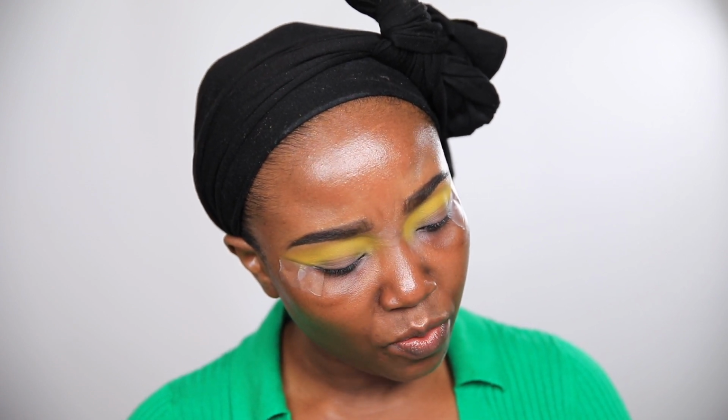You can tell this yellow shows on my skin, and I'm very happy about it because usually yellow and dark skin don't work together. So we're gonna go in to make the corners deeper with this Sephora Easy Smoky Eye. Did I take the shimmer one? This shouldn't be the shimmer one, but this is the pencil.